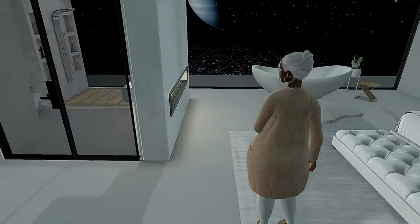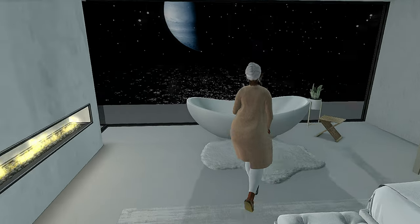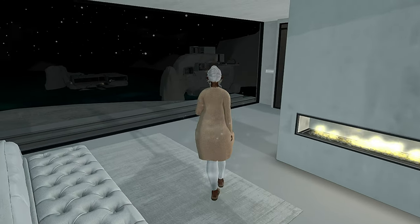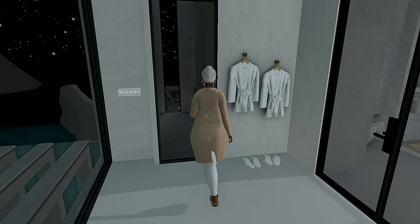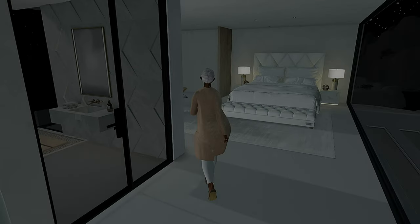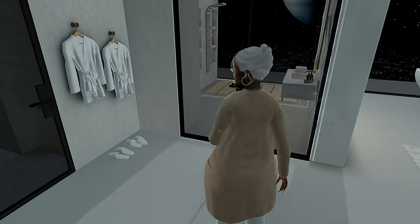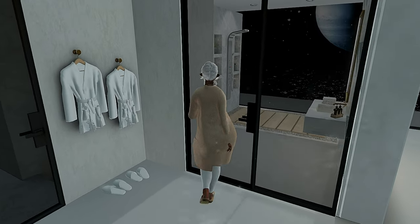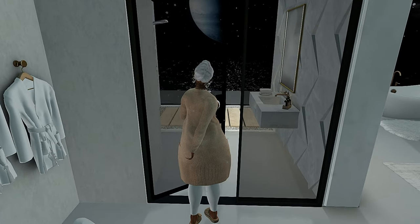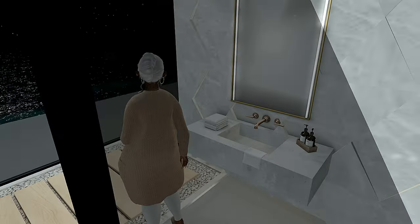On the very top level is going to be the master bedroom. So this is a two-bedroom resort suite. There are a lot of stairs here — I would recommend taking the teleport options they give you on every single floor. You'll have a little pad that says 'teleport' to make getting around the house easier, but you can always take the stairs. Again, we have the his and her robes and this is a nice spacious full bathroom.